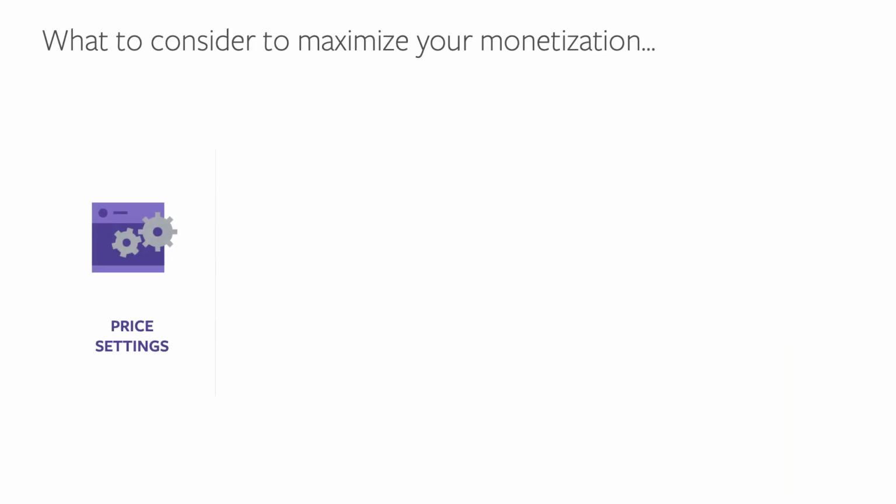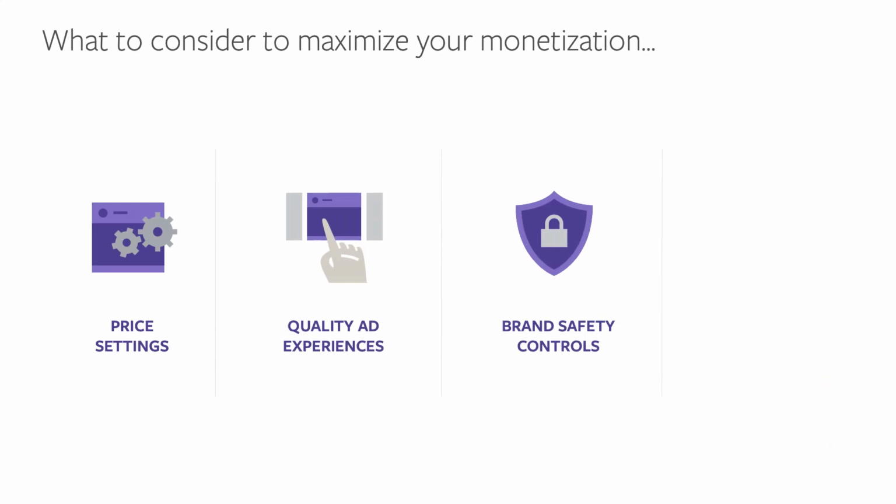So what to consider to maximize your monetization? The topics we're going to cover today are price settings, which will help you maximize your revenue, Ad Quality Experience, which is a tool we launched to help you improve your placements, Brand Safety Controls, which allows you to manage the ads you're seeing on your apps and websites, and Formats to Gauge, where we will be sharing the best performing formats.